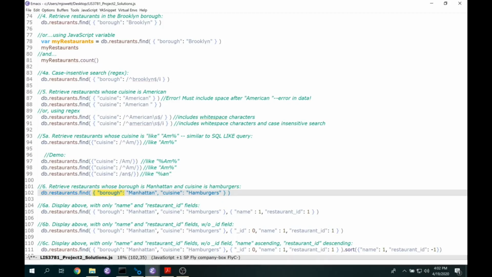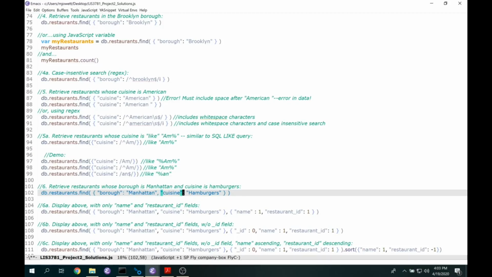Now notice there's two field value pairs here, and you can easily identify the distinction between the field and the value. So the field is on the left side of the colon, and the value is on the right side. The comma just separates the second or third or fourth or however many field value pairs you have. So here's the second field value pair.